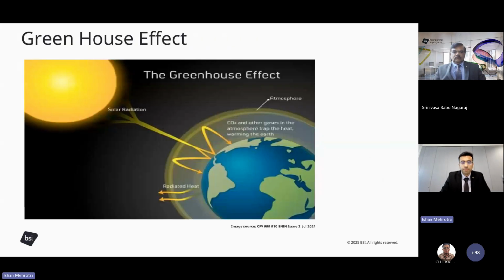Moving forward, let's talk about, on the large level, what is a greenhouse effect. See, we all have been familiar about it. It's nothing new. We have all been seeing it in our textbooks. The greenhouse gases were a supporting element for Earth atmosphere, for supporting the warming of Earth to make it a habitable place.